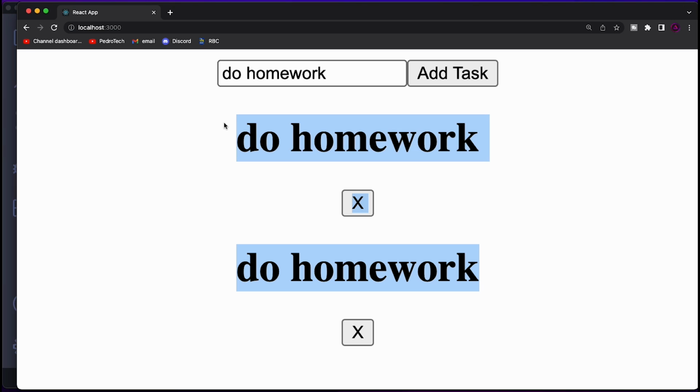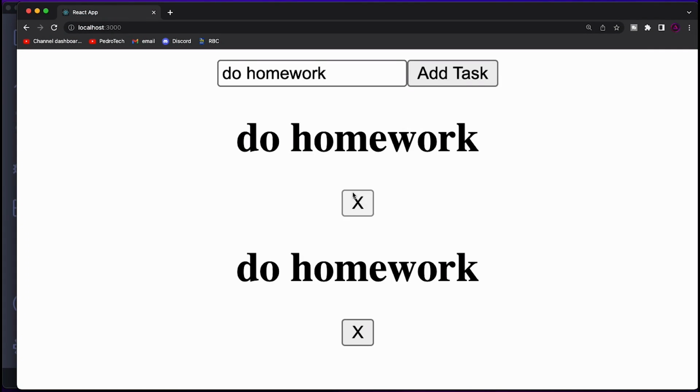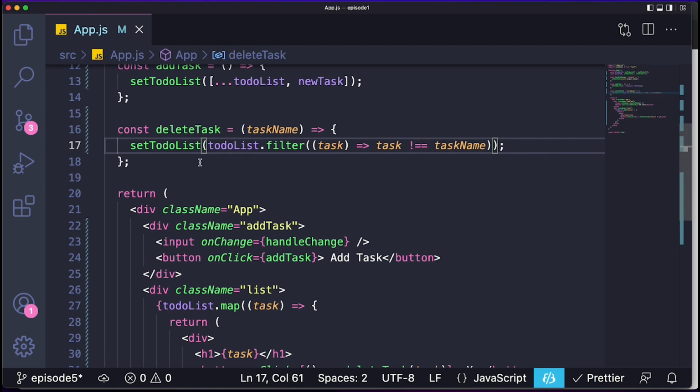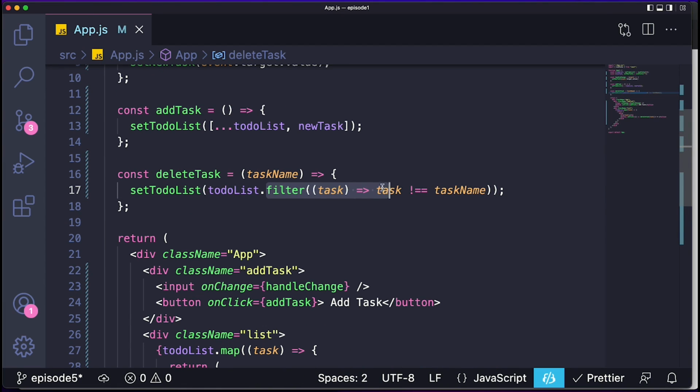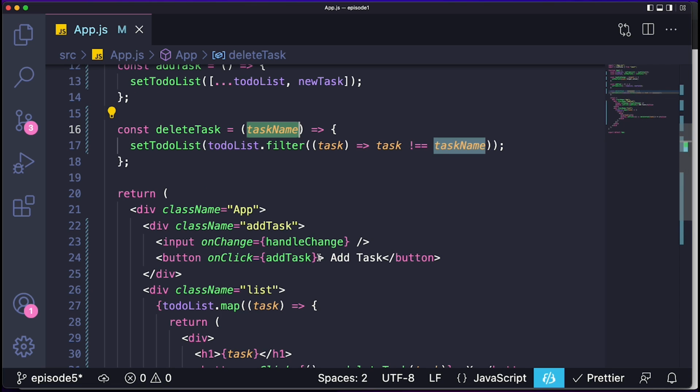It doesn't matter if I have two tasks with the same name. They're different tasks because I added them separately, right? But at the moment, this won't be possible because if I delete one of them, it deletes both, because what it's doing right now, it's looping through every element in the array, and it's deleting all of them with the name equal to the name that we want to delete. So if two elements have the same name, both of them will be deleted, which is not good at all.